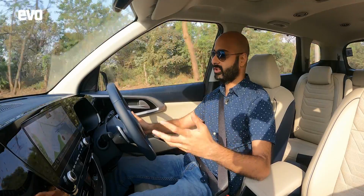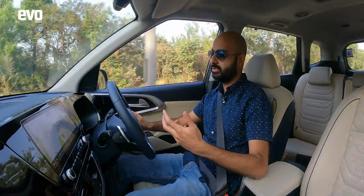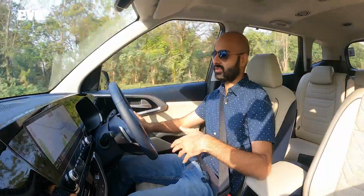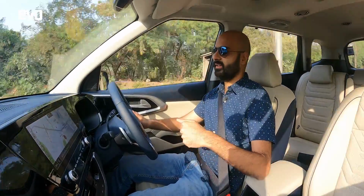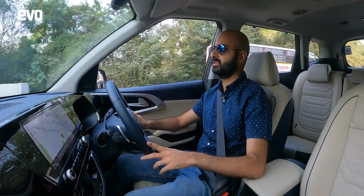So when you're figuring out which Carens to buy, just try to think about what your use case for the Carens is. Is it going to be a lot of urban driving? Then maybe this is better, you know, because it's just a lot more convenient. If there's a lot of highway driving, maybe you can do with the manual, probably get some better fuel efficiency figures as well.